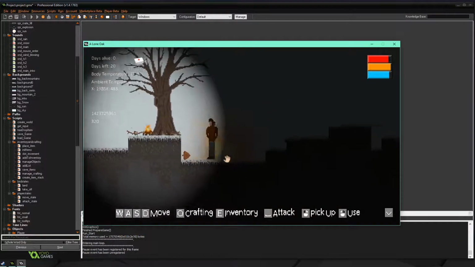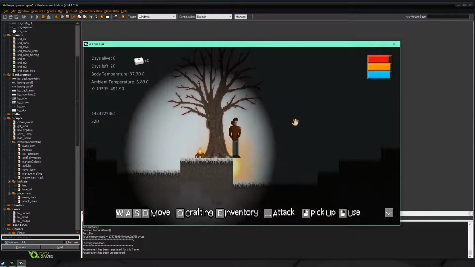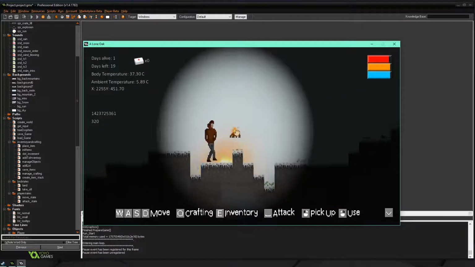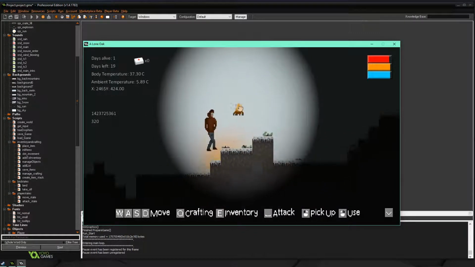I need to make the sun so it doesn't follow me around. I think it will probably be best if I just make it average between the player and the center of the room. That'll be a bit smoother. Everything else works really well right now, I think.